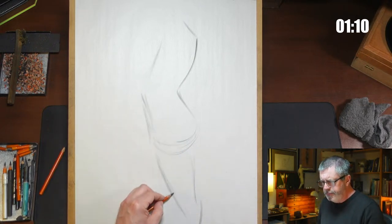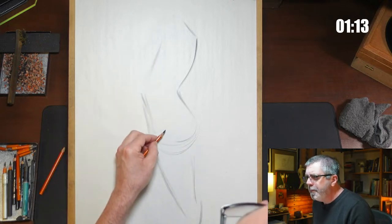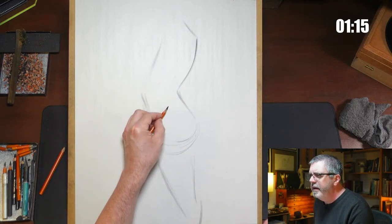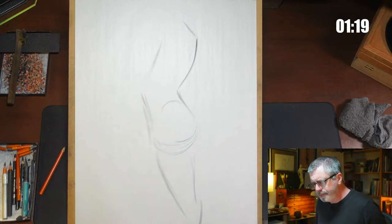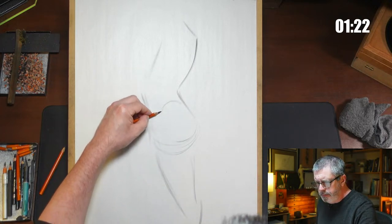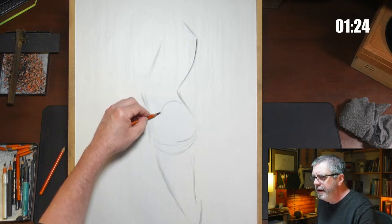Okay, so that's the supporting leg. I always like to try and find the iliac crest early on, sitting about here. I know my ASIS is going to be about there.